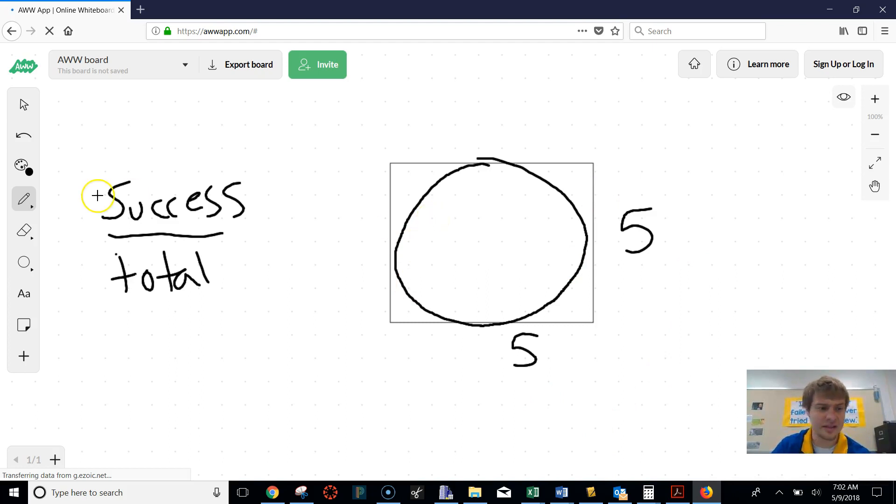Let's say in this example, now I've poorly drawn this circle to kind of fit this square. But let's say for this example that we want to find the area that this circle takes up compared to the square. And most times we have this shaded in to let you know that that is what you're looking for, but it's just not easy for me to draw that on here. So I did not. But we're going to find our success is hitting the circle. And our total is the square.